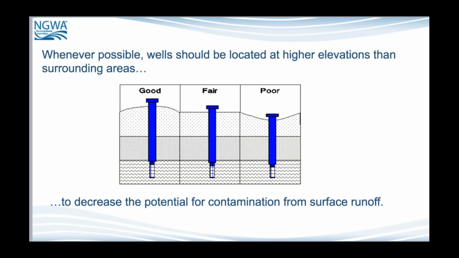What we did in that instance was we dug on down, we put in some bentonite layers, raised the casing up above, and made it look like that good picture. And then we removed the downspouts to different locations. And I believe in that instance we did finally get good samples, but we had to do a lot of modification to that wellhead to make sure that it was going to be an adequate supply, and make sure that the potential for contamination from that runoff was not there, and not being able to go down that well.